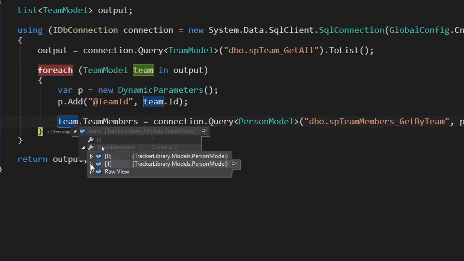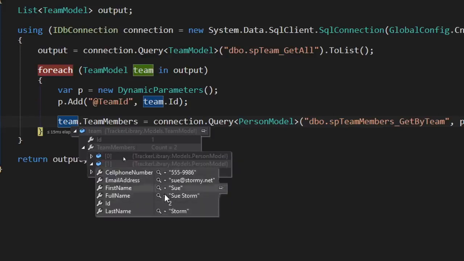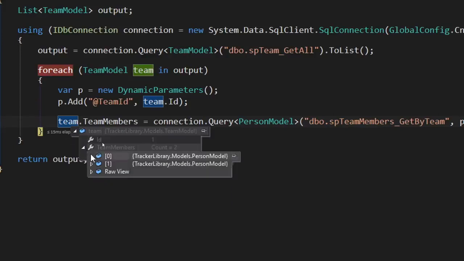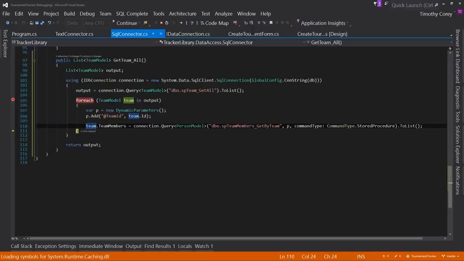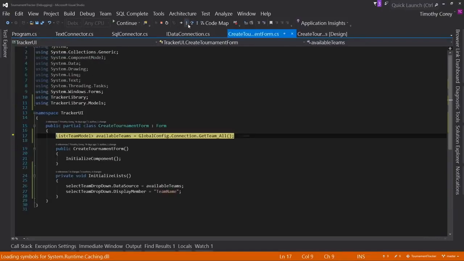The second person is Sue Storm, and the first person is Tim Corey. So that's right. So let's keep stepping through. It's going to return output. That's good.